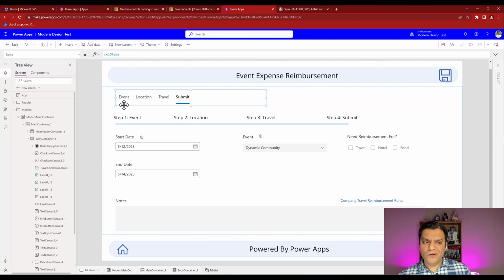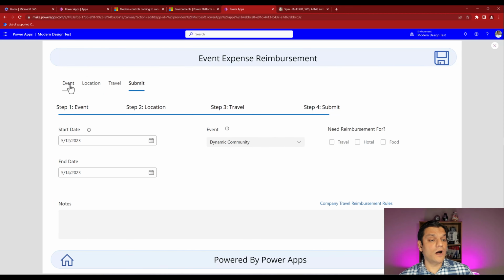Other than that, I really didn't have to do anything, because it is smart enough to know that whenever you're hovering on something, it gives you that gray underline over here. See that? It does that automatically. I didn't have to do any of this. You and I know that if we had to replicate this in the old design, that was a lot of work. We had to use some of those properties called on hover and then add a little rectangle icon over there. It was a lot of work to do that.